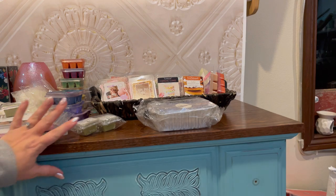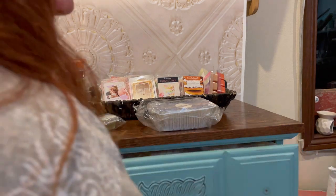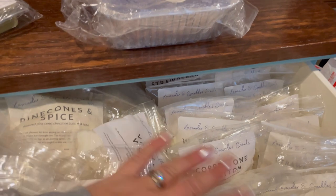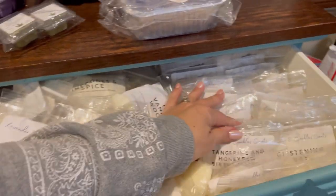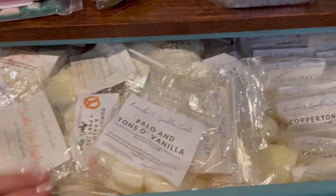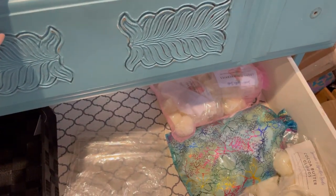I don't know if I'm going to go through those. I really don't think I am, actually. I'm just going to put them all up here. I had them really nicely organized because, if you can see, these were the spring summer scents. My goal is to get them down so they would lay in here nicely, not piled like this. But because I have samplers and I have a problem, clearly, I'm going to try to get those in there.